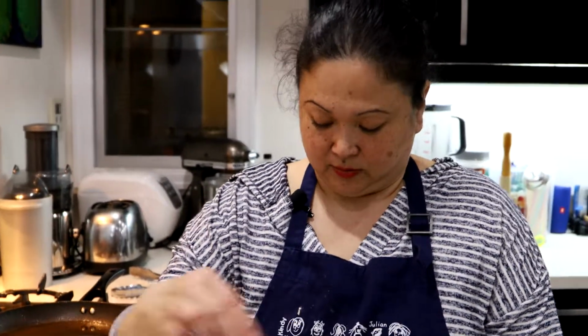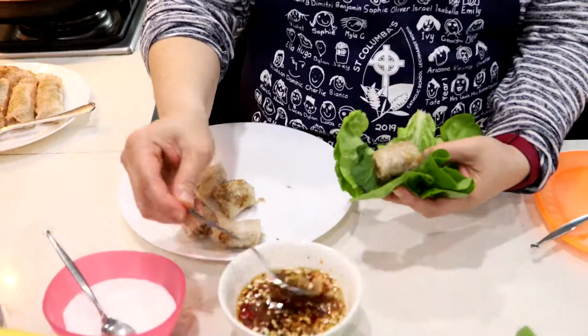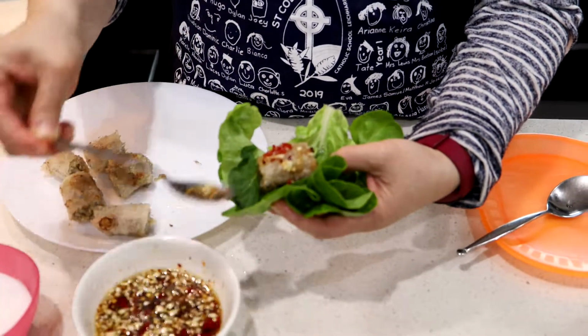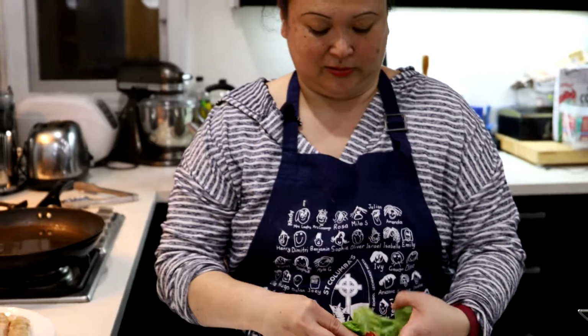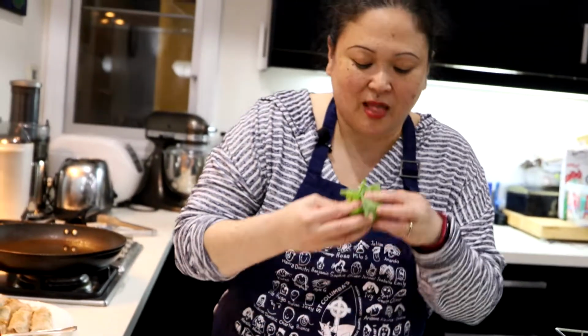Okay, now the moment of truth is to try them. Still hot. Okay, I'm gonna add the lettuce leaf. I'm gonna put some mint leaf. Gonna put the spring roll on it. I'm gonna put the chili on it. Okay, and I'm gonna try them, of course. Hopefully I don't get burned.